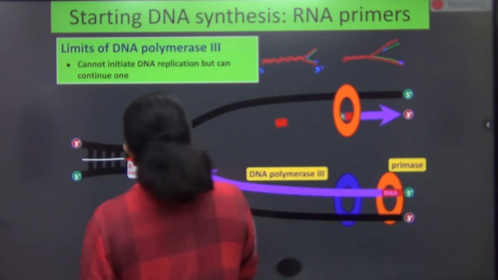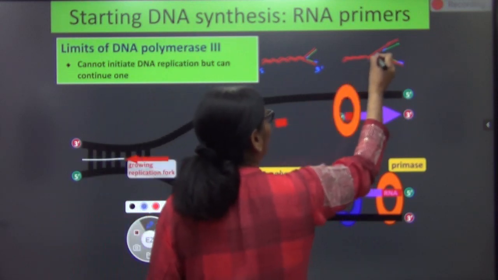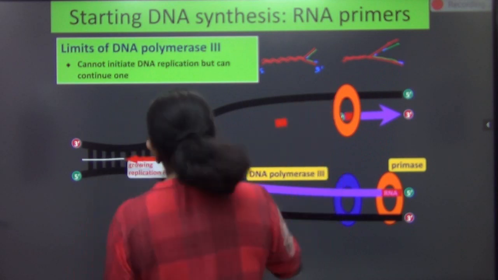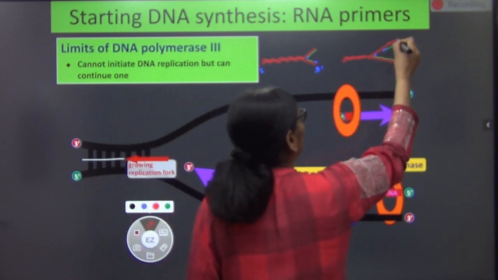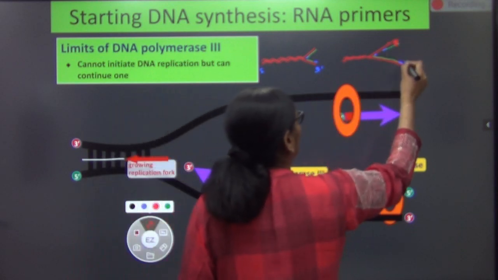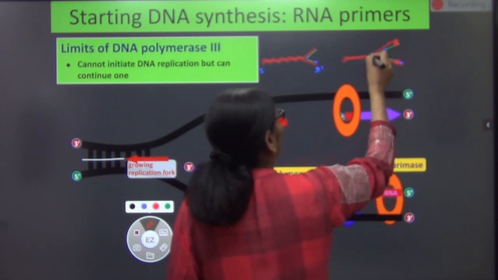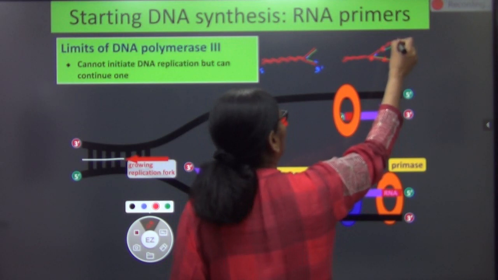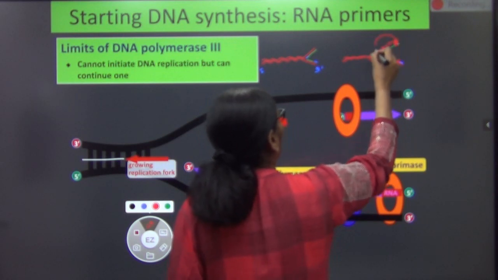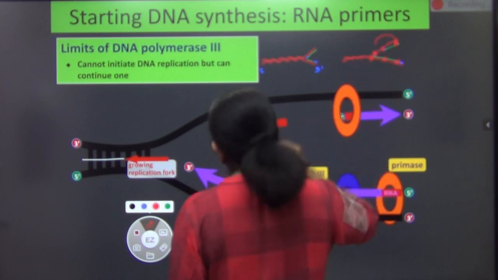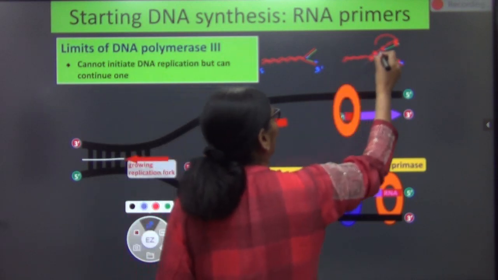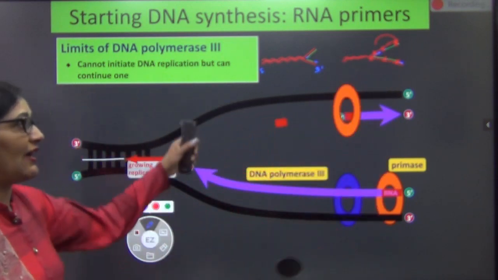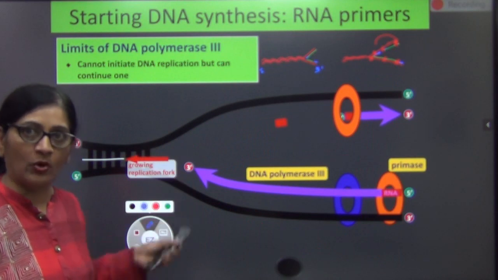So once again a new primer needs to be made and attached here, and once again the polymerase which was formed over here, this polymerase which had reached here, it further continued. But in this case the polymerase which started from here has reached here, it has to be taken out. Once again it will come here to the primer, and once again a new DNA will be formed like this. Right? I will show you this on a bigger board right now.